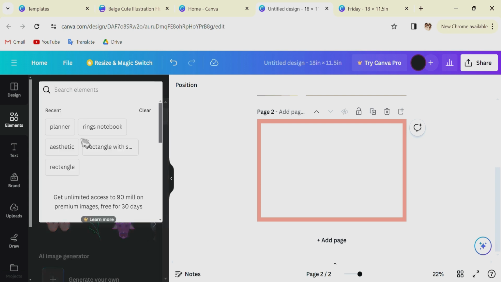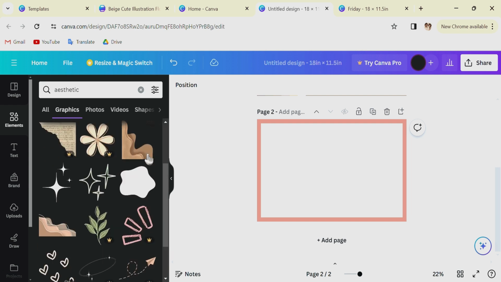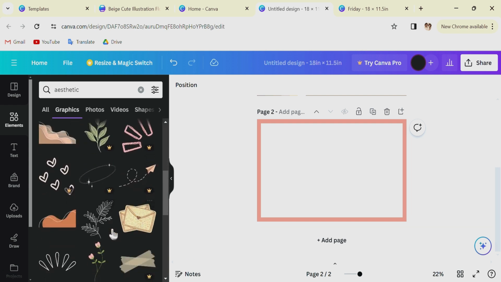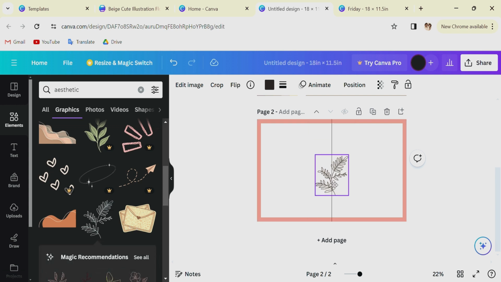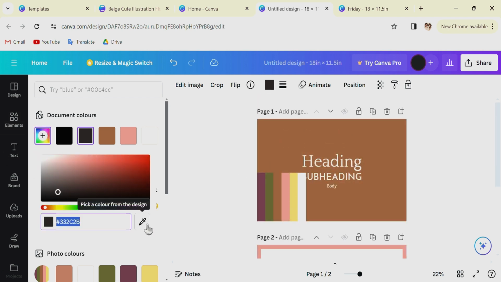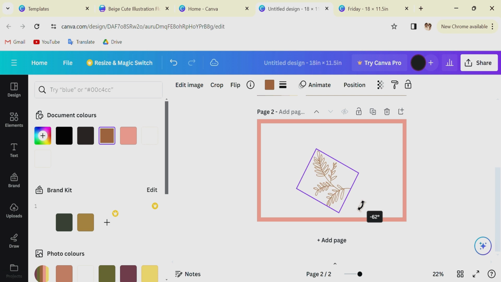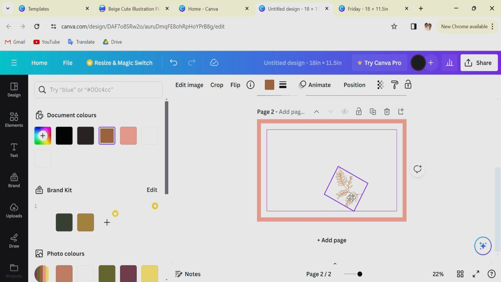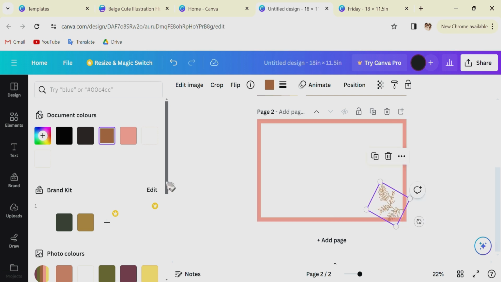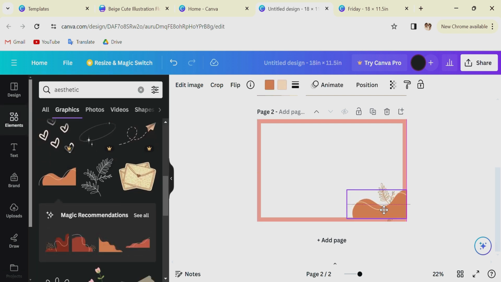Then, as you can see, you want to decorate your borders. You want your border to not look very boring. And so you're going to go into elements and search for things like aesthetics, or let's say Christmas or happy. Choose the themes that you want, and with everything in the elements, you can change the colors as well, so you don't have to worry about it being white or just black. Choose the colors from the color palette and make it your own.